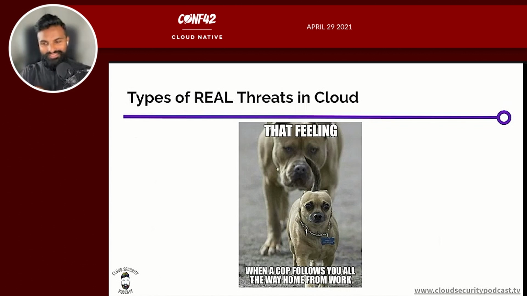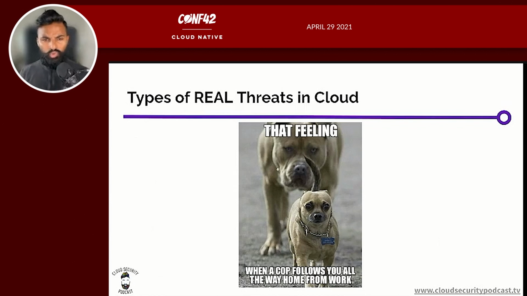Let's talk about threats. And I love this. As I mentioned, I love dogs, so this was something hilarious that I found out. Somehow people have this negative emotion attached to doing threat assessment, and I just do not get it. I understand there's a compliance requirement and you're trying to get a certification so you can increase your sales as a startup, or as an enterprise, you can show that customers can trust your organization because you take security seriously and consider all kinds of threats in cloud.